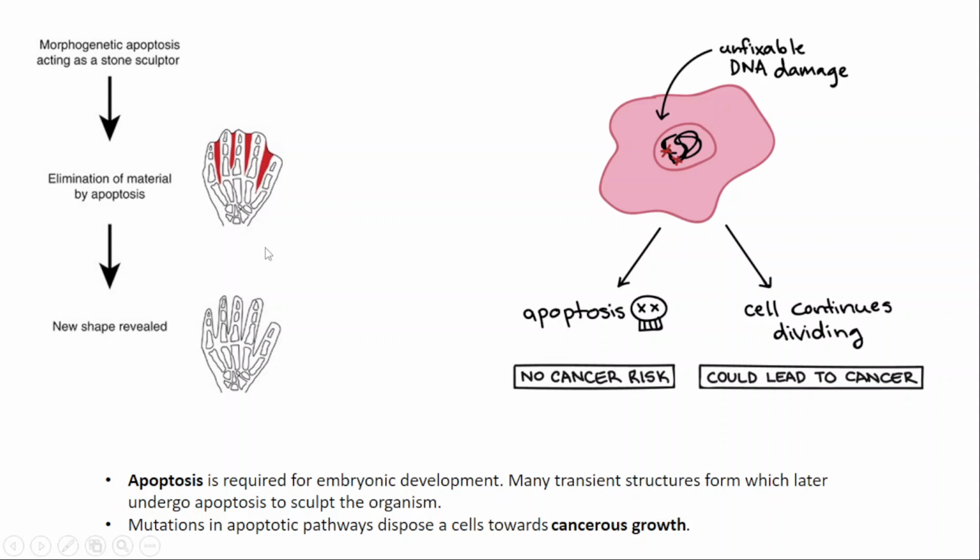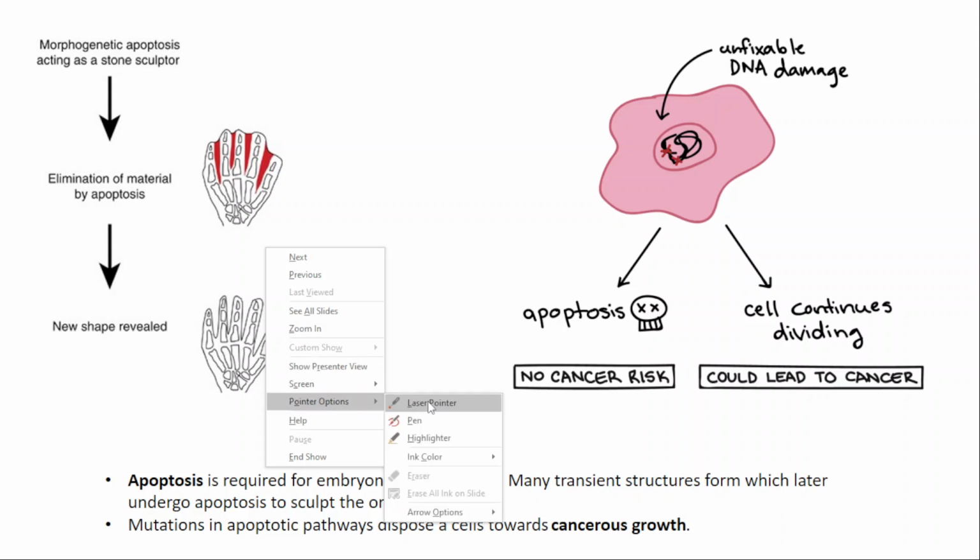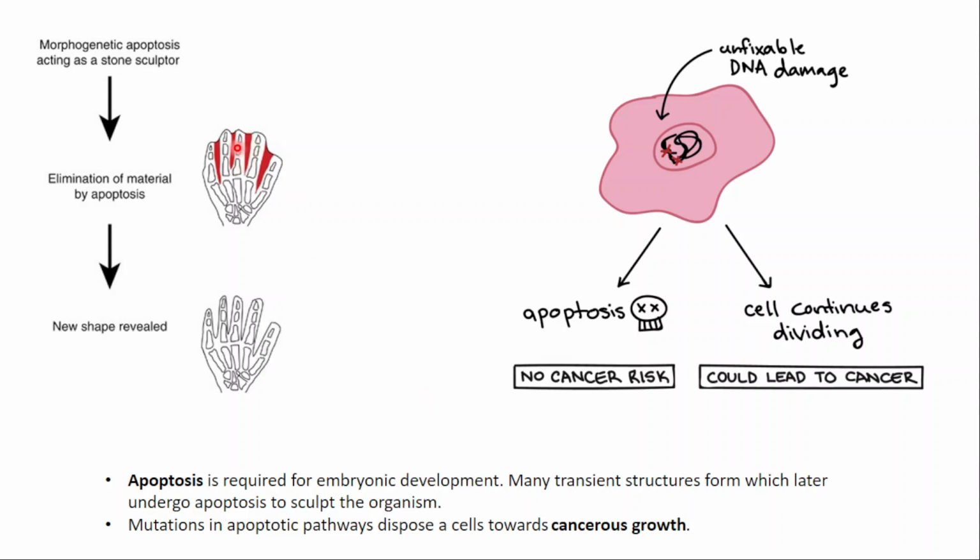The simplest example that we have here is the formation of the hand, in which the interdigital mesenchyme, these red tissues, form webbed feet while we are in embryonic stages. These tissues in between the fingers act as signaling centers in patterning the fingers, and after a certain developmental stage, these tissues have to undergo apoptosis to give rise to our final hand structure, where we have gaps between the fingers.